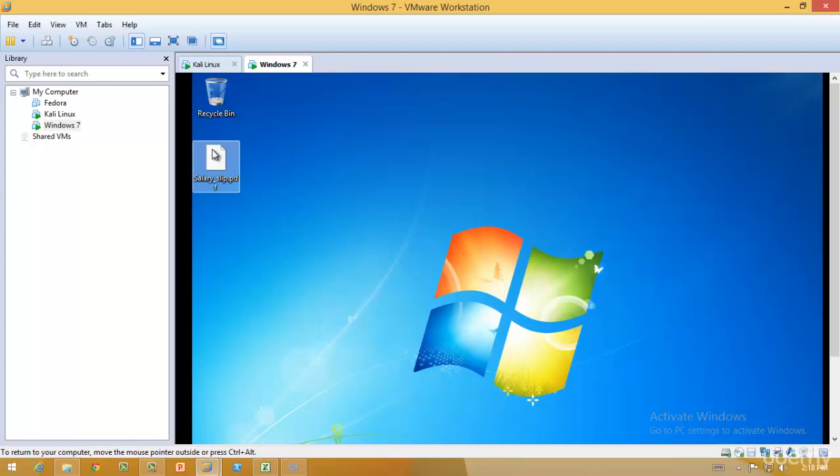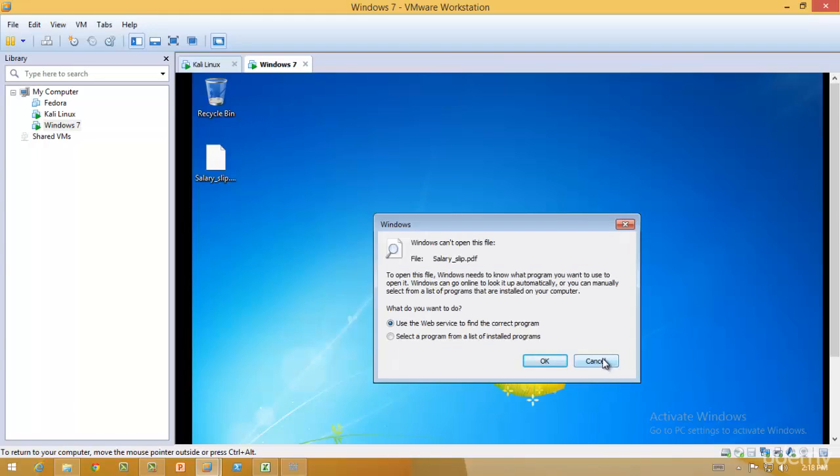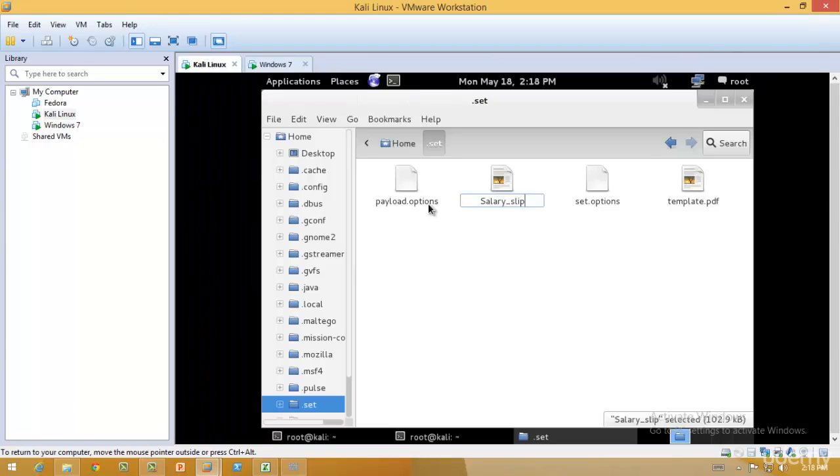I believe I don't have Adobe Reader installed. If I had Adobe Reader installed over here, I could have easily run this file. Once I ran this file, I would straight away get a connection back over here, and I would be able to run it. This is how we can gather information. If you haven't yet understood, we want to trick the victim into opening this file, so we should name it something that sounds familiar to the victim.